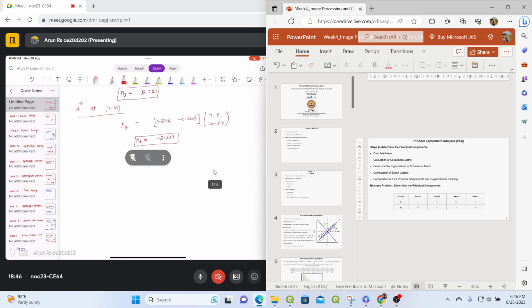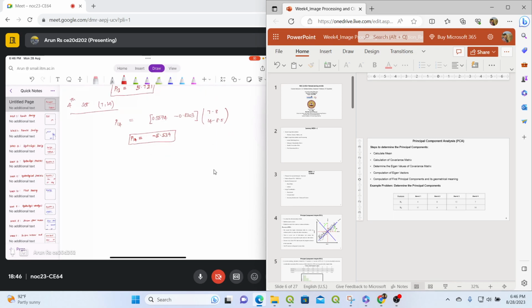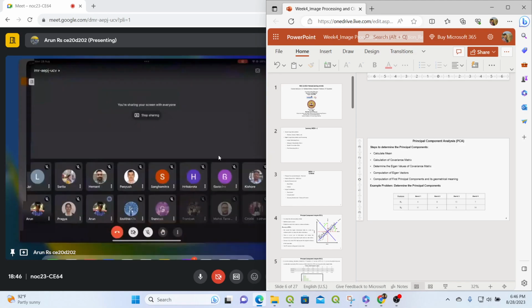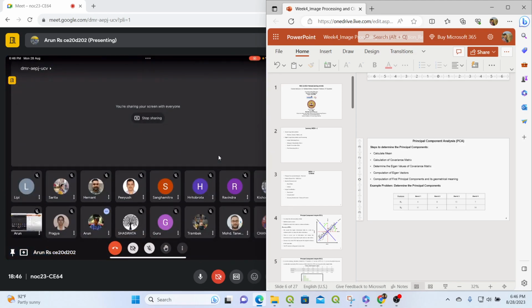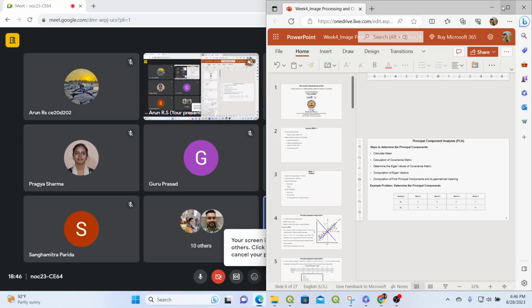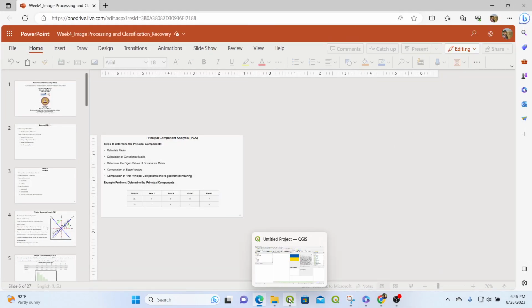So we have got for the first eigenvalue, 4 components. Now, what does this indicate in our graph? So I will explain what that indicates.